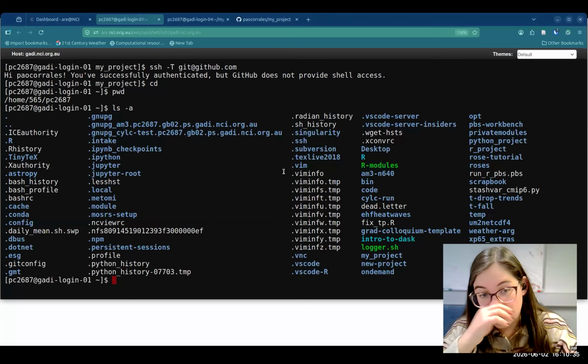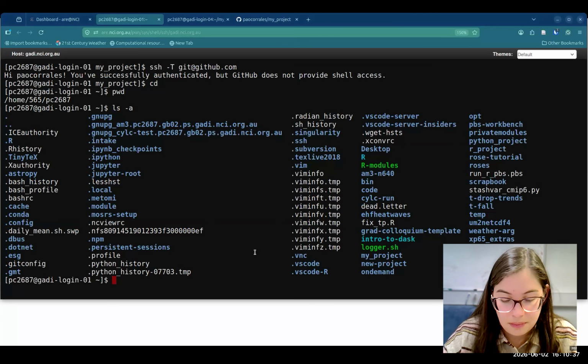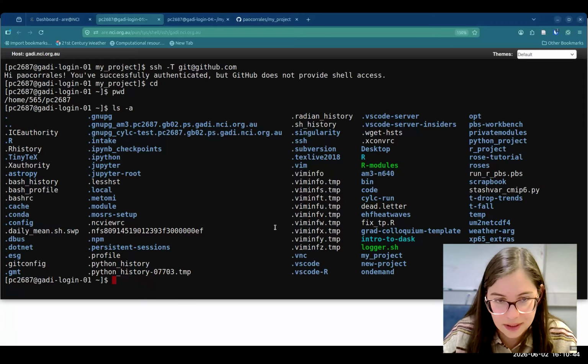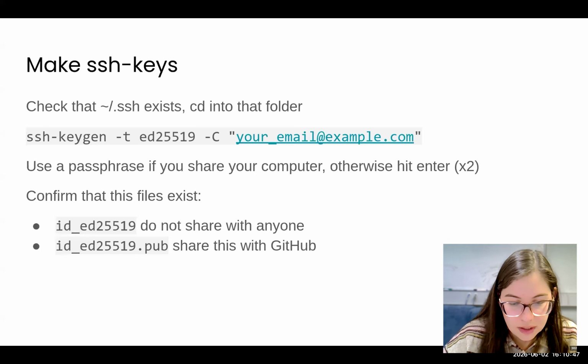If you don't have that folder, you can create it with mkdir .ssh. In my case, I already have it. So that's the first step.